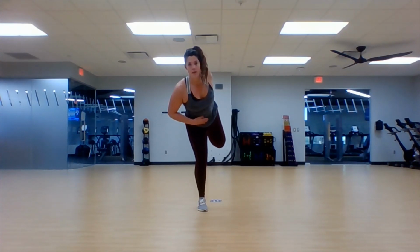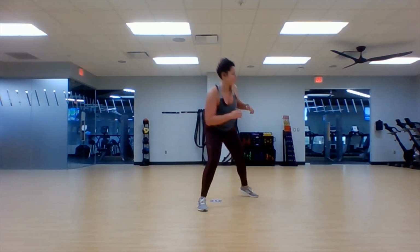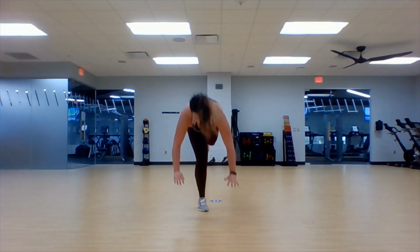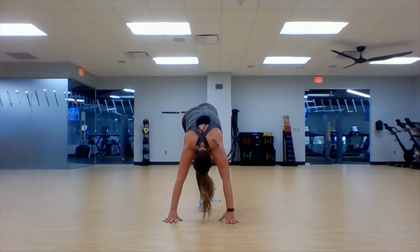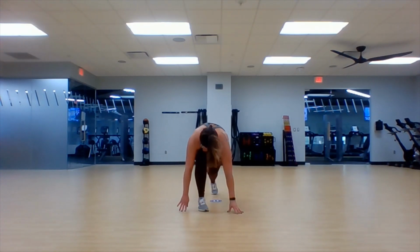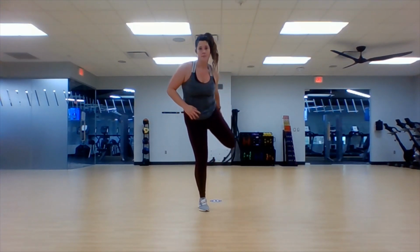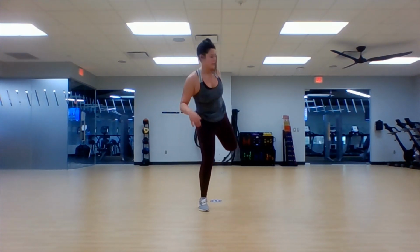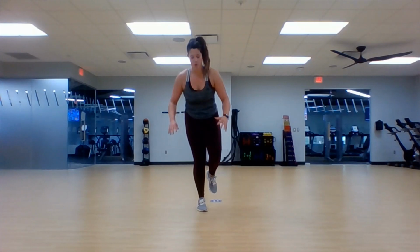Hold it. Tuck that belly button in. Breathe. Rear adductor. Double knee. 3-point. Foot comes down. High lunge. Low to T. High lunge. Low to T. Push off. Dancer. Rear adductor. Double knee. To 3-point.